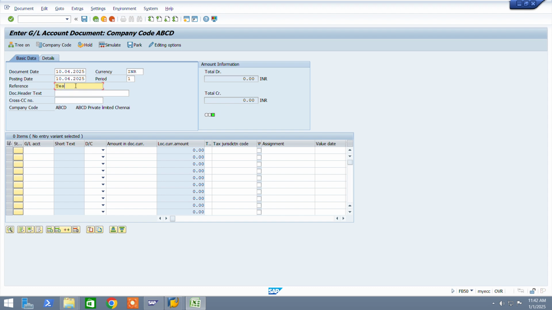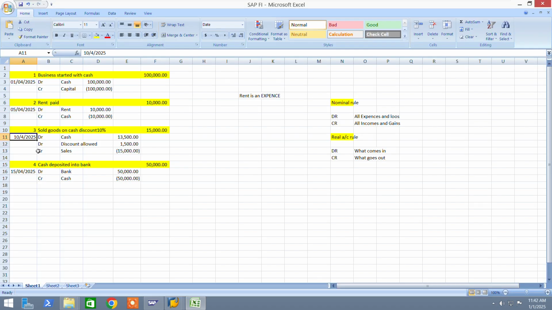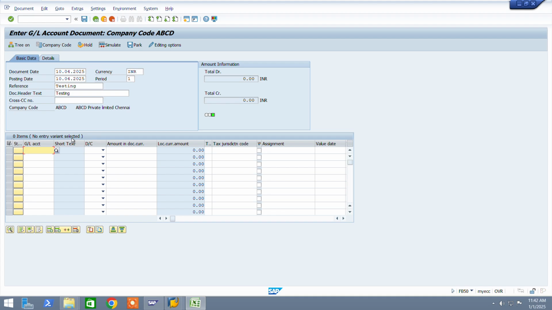Reference testing, document header text testing. The first line item is cash, cash GL 7 lakh.